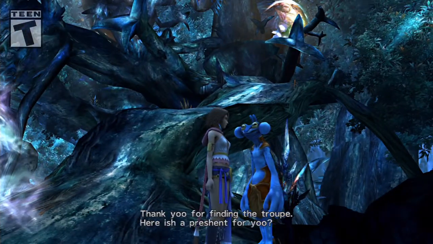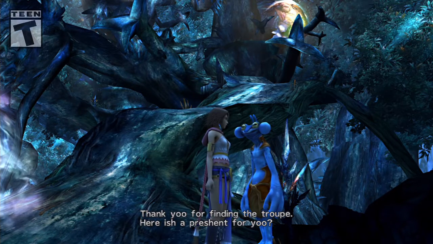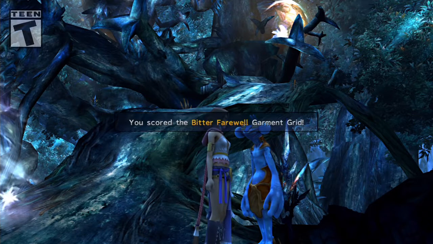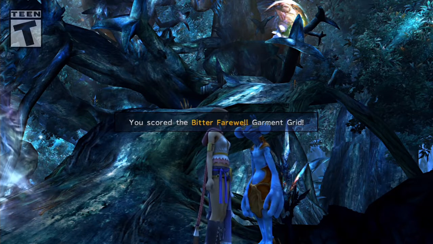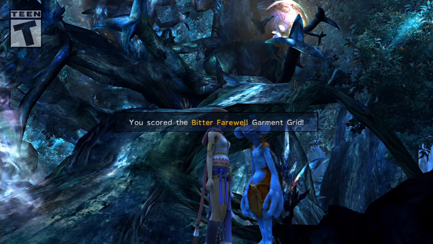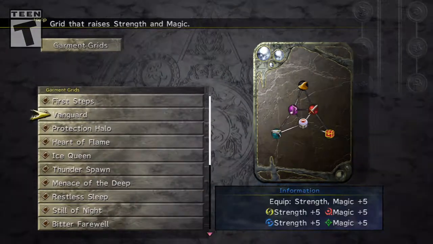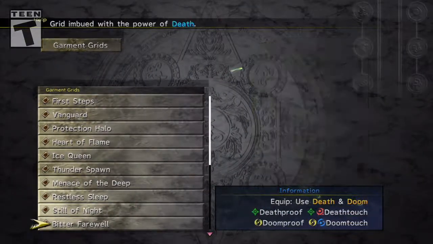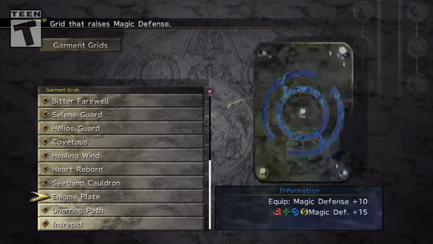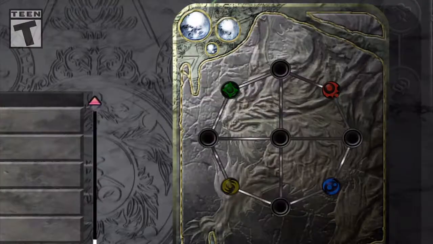Thank you for finding the troop. Here is a present for you. If we did the thing properly, we would also have gotten a Minerva plate as well. But we didn't, so. Alright, Minerva plate. Not the Minerva plate. What'd I get? Bitter farewell. What is that? I don't know what that is. Looks cool, though.